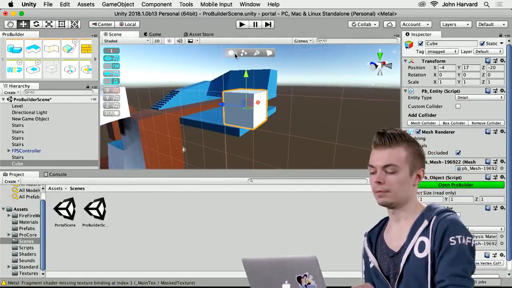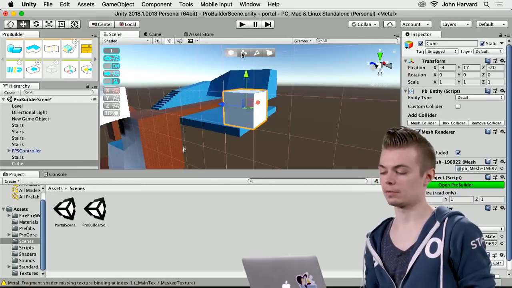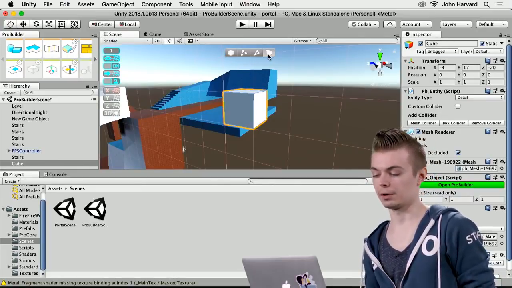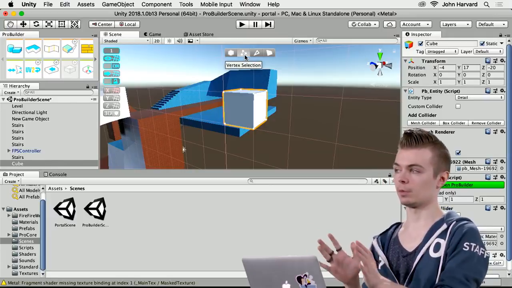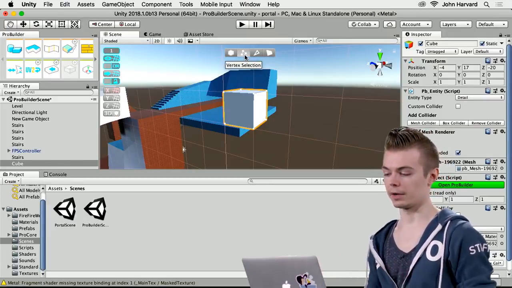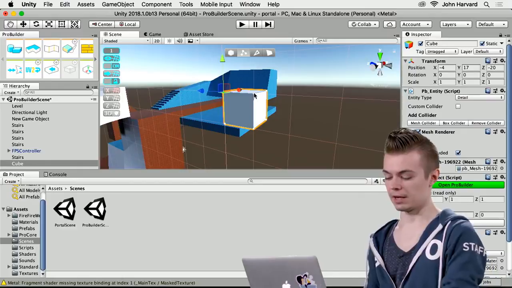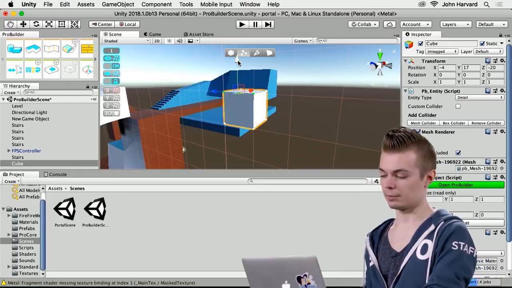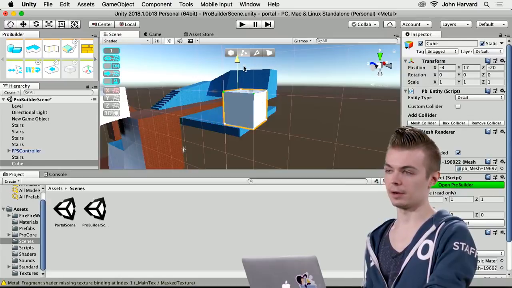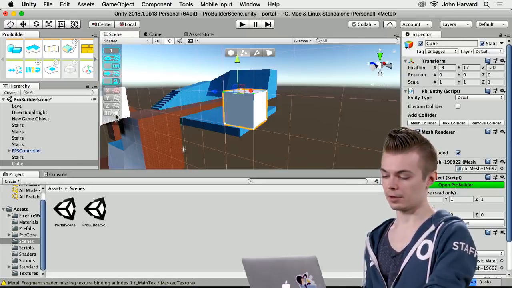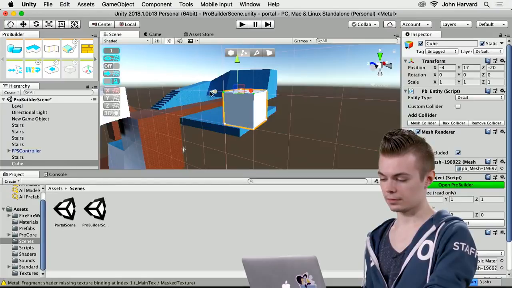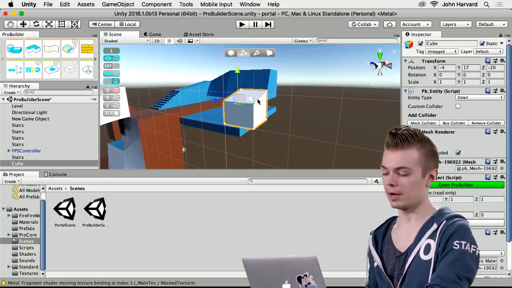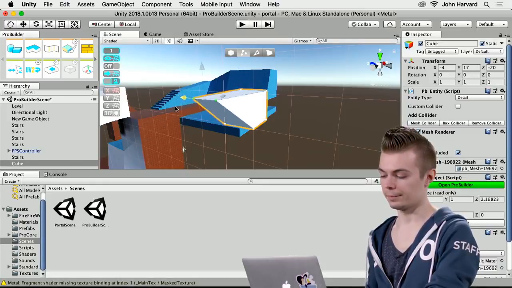Notice up here, these four buttons are sort of like the modes with which we can interact with our cube. This is very similar to what you get in 3D software like Blender or Maya. You choose vertices with the left mouse, and then you can hit shift to select multiple, and then you can just move it. Since I'm using ProGrids, it's snapping to the grid, right? If I turn off ProGrids, it should just be continuous like that, and so you can get whatever sort of angles you want, depending on what your use case is.